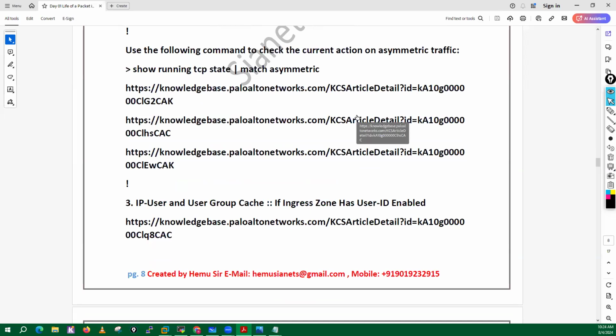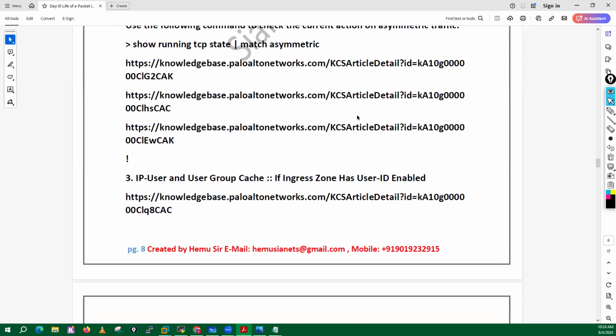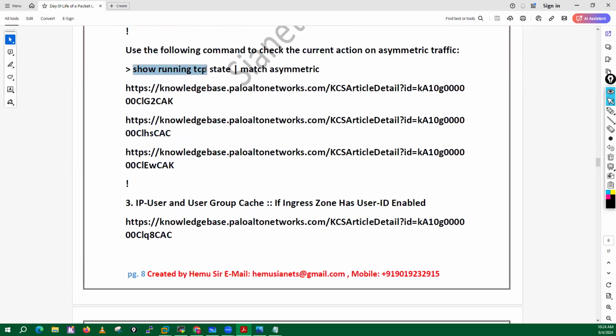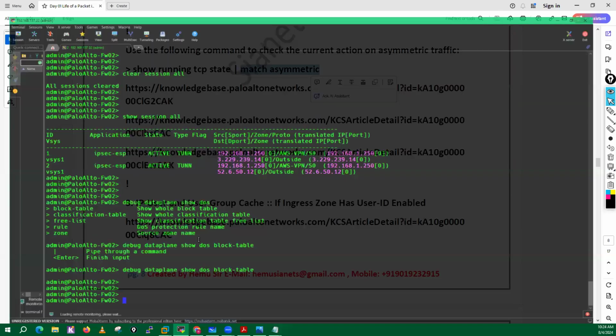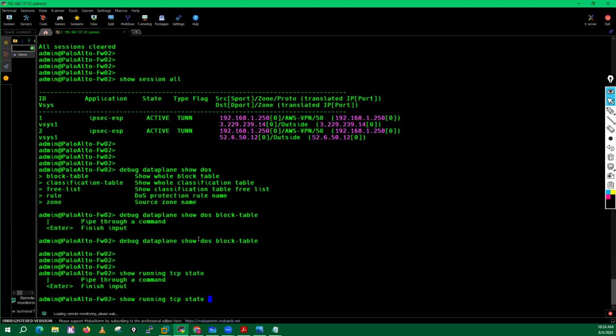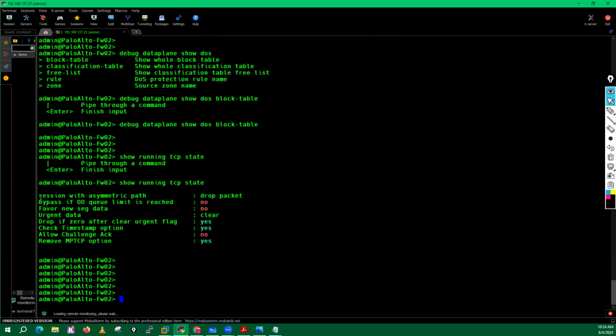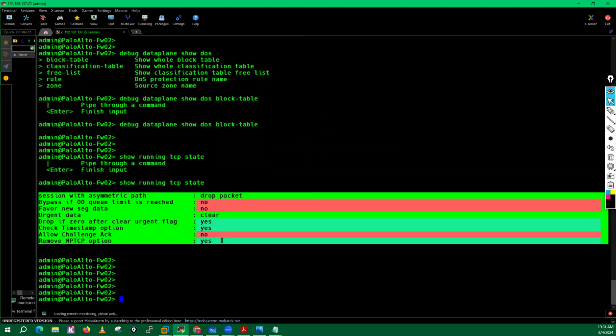Read through it. You can also issue the command show running tcp-state, and you will get the idea of what is configured. Okay.